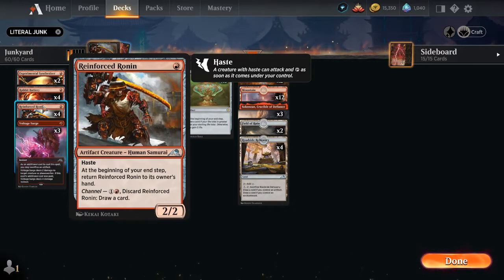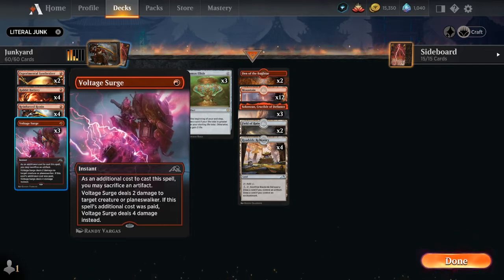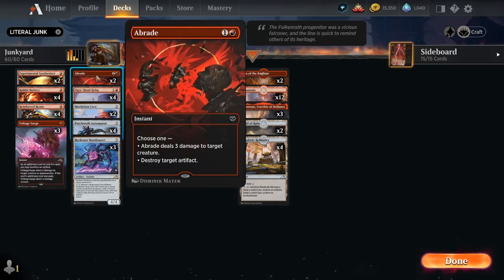Reinforced Ronin. Of course, this one is a 2/2 hasty 1 drop, and you return it to your owner's hand at the end of turn. So it really can't be targeted by any sorcery speed spell, and it is really effective at pumping up the Patchwork Automaton. Voltage Surge does some burn. We can sack an artifact, and it deals 4 damage instead. Abrade, we're running a few copies of this. We destroy target artifact or deal 3 damage to target creature.